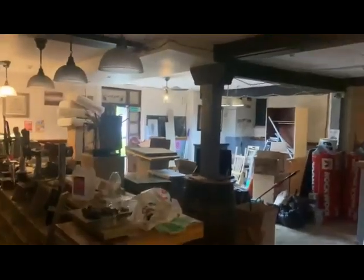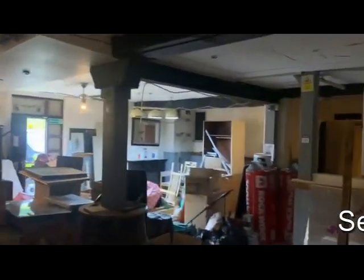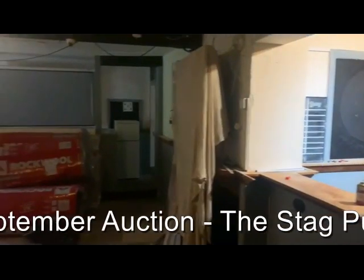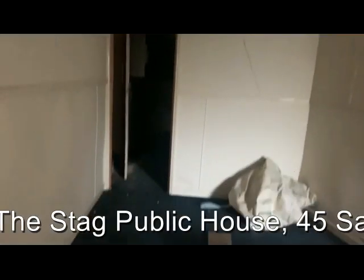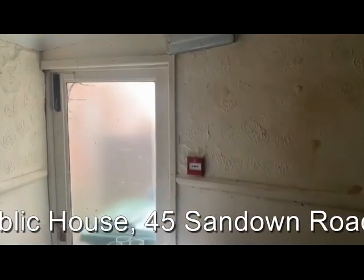Somebody wanted to reopen the pub or look at conversion schemes, and again lots of outside walls, which obviously is a big advantage in terms of windows and light if one were looking at potential alternative uses. So we've got some additional space here, which would be to the right as one looked at the building. Doorway there heading back towards the main road.